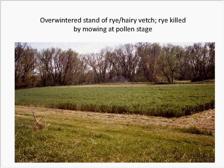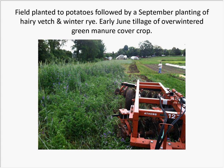And so we're using that fall seeded and overwinter window to grow the cover crop and set up later planted crops later in the season, in an incubator farm plot. And we have our winter rye and vetch. That's at the flowering stage, which is the time to kill it. And we use a narrow profile harrow, but a very heavy harrow, that's able to knock down that winter rye and vetch. That's a setup for midsummer or late summer planting following the winter rye and vetch. And we've gotten that biomass and that nitrogen that's coming from that grain legume mixture.